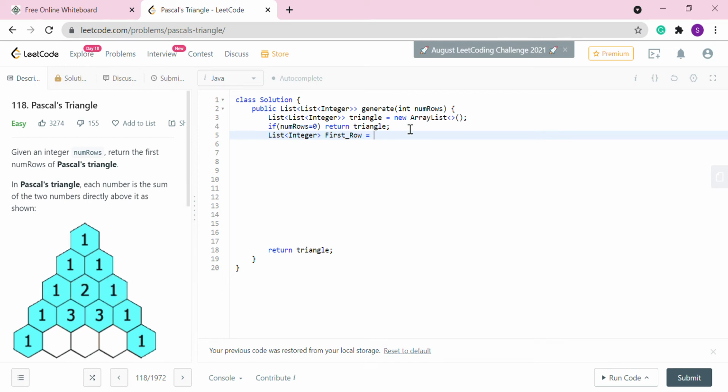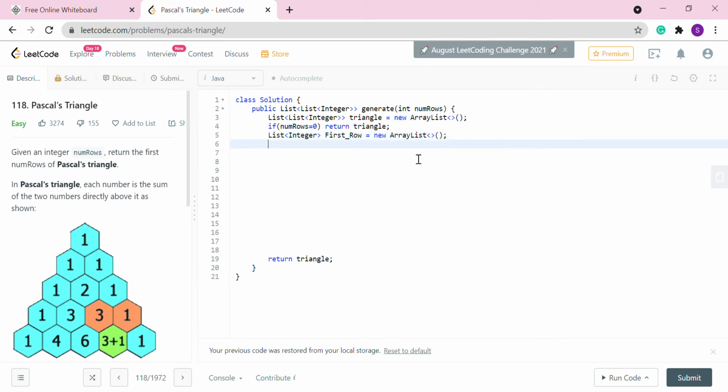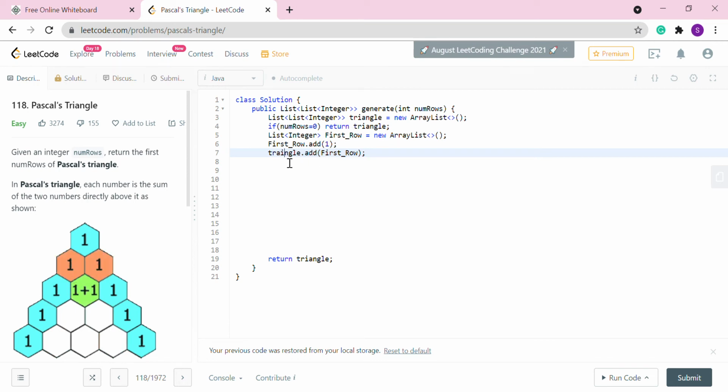This is going to be an ArrayList again. First row would contain what? It will contain 1. And then I'm going to add it to the triangle. So triangle dot add of firstRow. Sorry about the spelling errors.